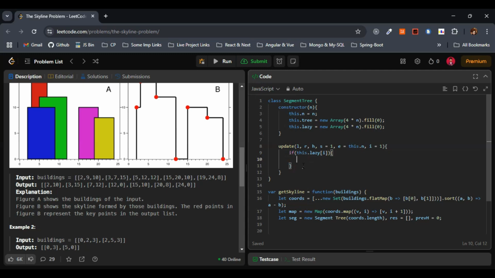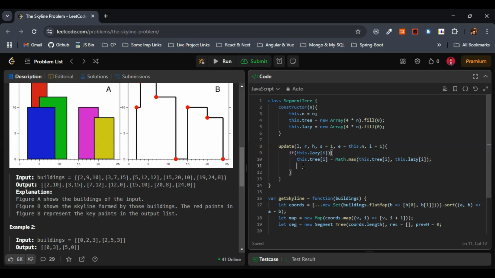If you don't want to go with the lazy propagation, you don't have to. So this is just for optimization purposes, right? So I'll just give here this.tree[i] equals Math.max of this.tree[i] and this.lazy[i]. I hope this is clear.